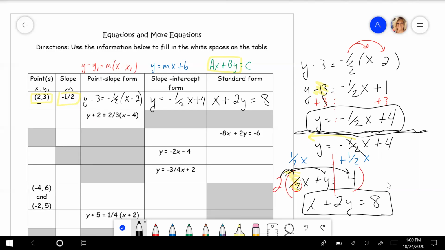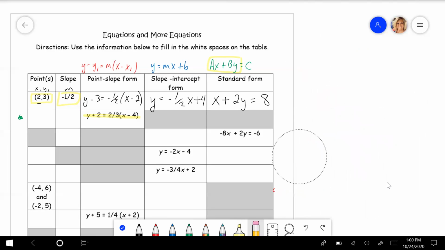All right, let's go and do this. I want you to try and figure out this one right here. It is giving you your information in point slope form. And they want you to tell what is the point and what is the slope they are using. So I'm going to erase my board over here. If you need to pause it, go ahead and pause it.